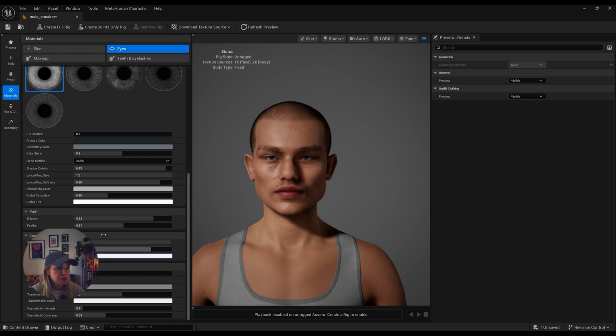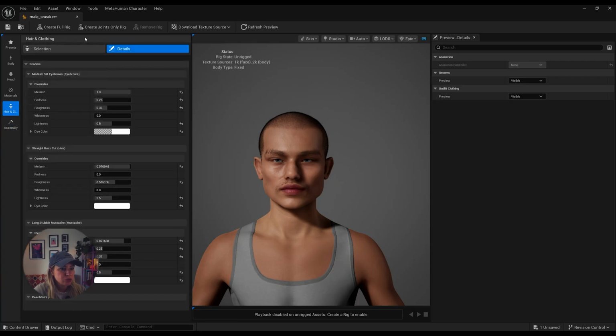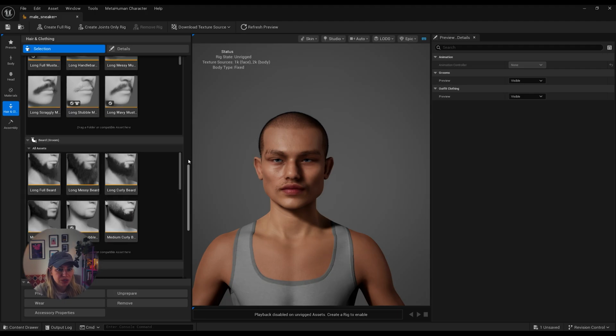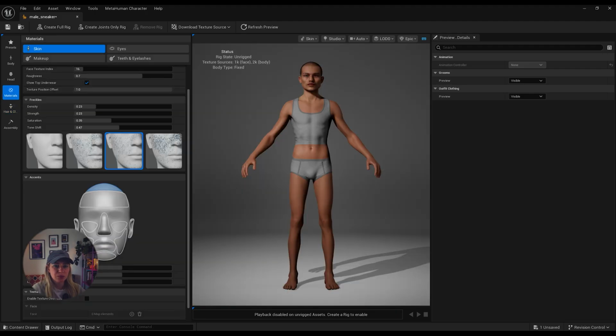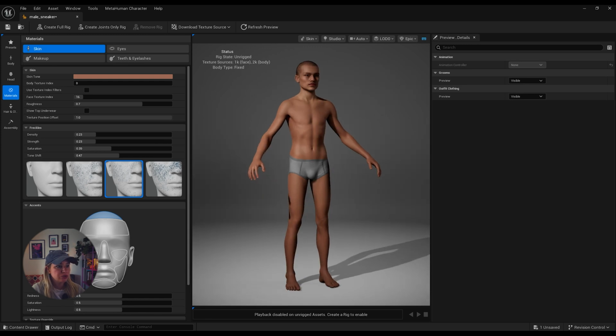And then for hair and cloth, I go back to selection and scroll down. So take care, there are two scroll bars. And I select the outfit and I deselect it. Okay, if we want to remove the underwear, we go to materials, skin, and then you have here show top underwear, which you deselect. And then at least the top part is gone. Oh, he has no nipples. But that's it. What we need to do next is to rig in the assembly.